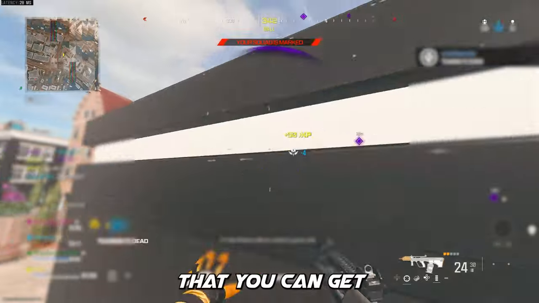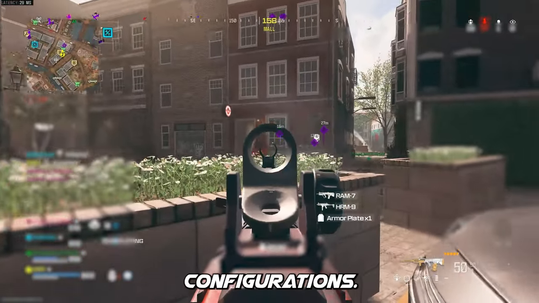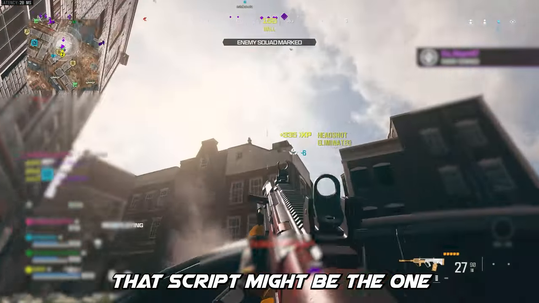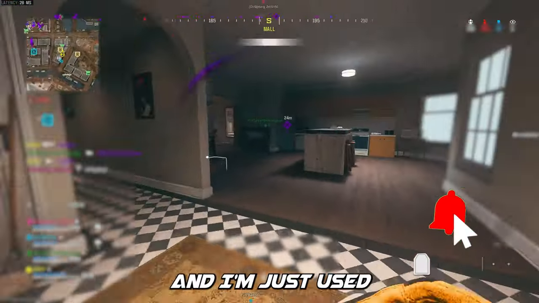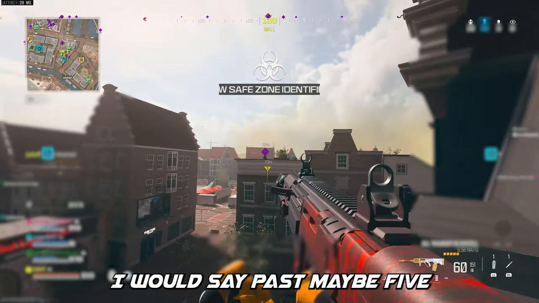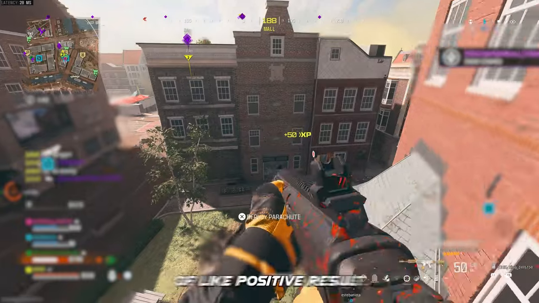Any script that you can get your hands on that is up to date, works smooth, and has good configurations, you want to be using them because you never know. That script might be the one that actually gives you good aim assist, good anti-recoil. Now, lucky for me, I'm just good at setting up the scripts for my playstyle, and I'm just used to using the Cronus Zen. And when you use the Zen, I would say past maybe 5-6 months of just consistently using it, pretty much every script will give you some sort of positive result.